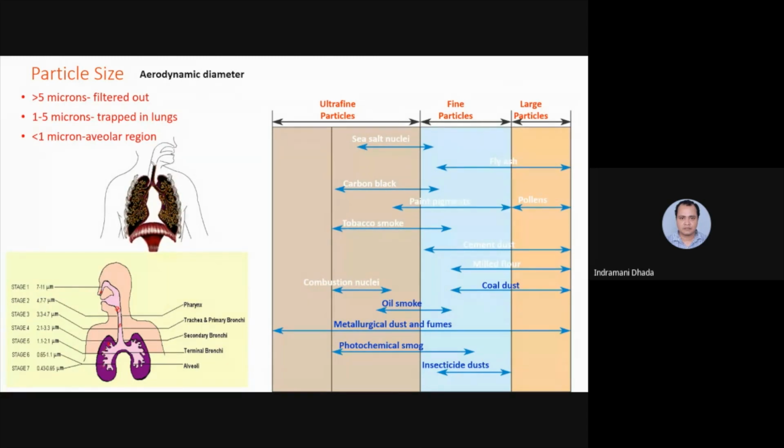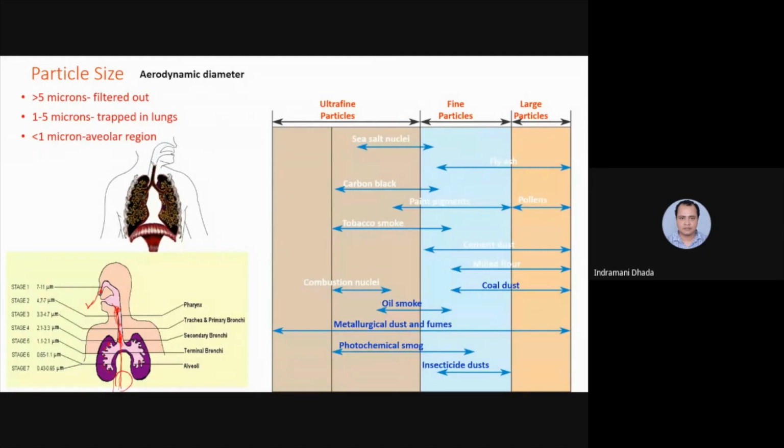Based on that, we will suffer various diseases. Suppose some particle is trapped here, it can be removed by sneezing. Some particles trapped here, we can swallow and they can go to the stomach. Some particles are stuck here, there is a certain mechanism of our body which can pull these particles off, and again you can swallow them, and they can come to the stomach.